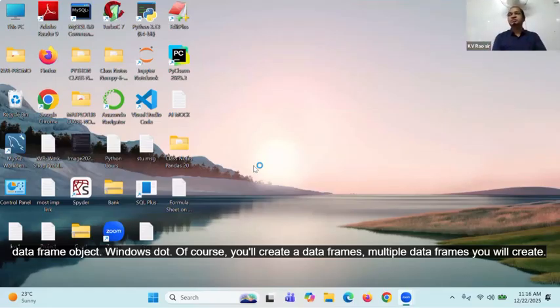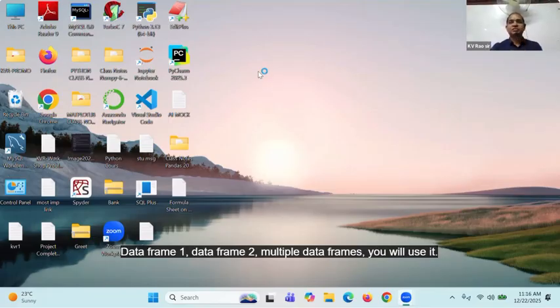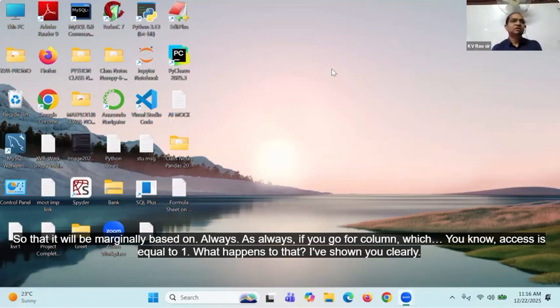Multiple data frames you will create, and you will write pandas.concat of data frame 1, data frame 2. Multiple data frames you will use, so that it will be merged row-wise. If you go column-wise, axis equals 1.